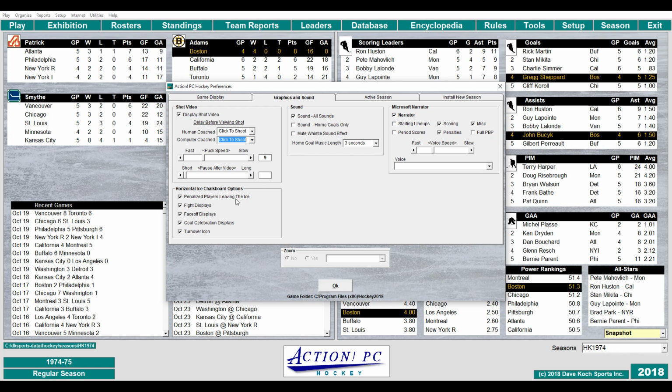The chalkboard options. The ice is called the chalkboard. So I have everything here, so I can see as much as I can. I put on my sounds, and I have my narrator over here. Sometimes you can select between male and female. It's not coming up right now, but you can select your speed. And again, you can have starting lineups and all. I have it set for scoring, penalties, and miscellaneous. You can also do full play-by-play, but I like to do the play-by-play, so I don't want to hear the narrator voice the entire time.